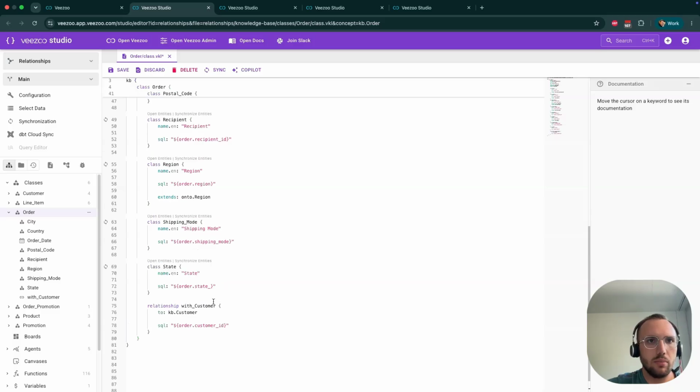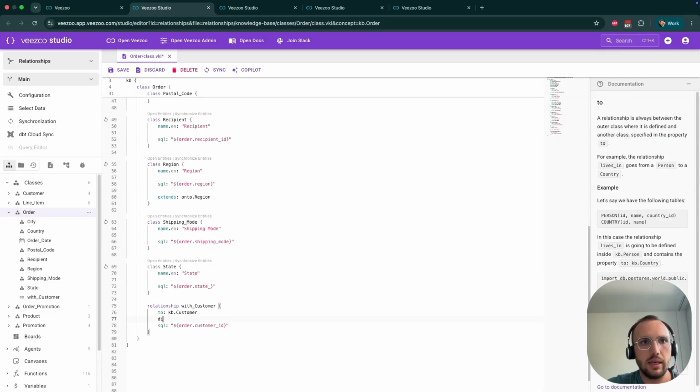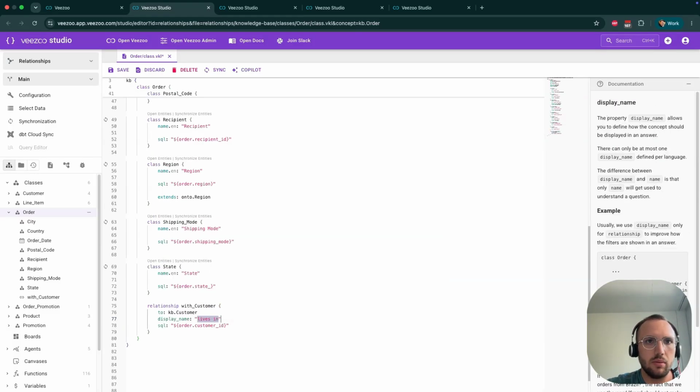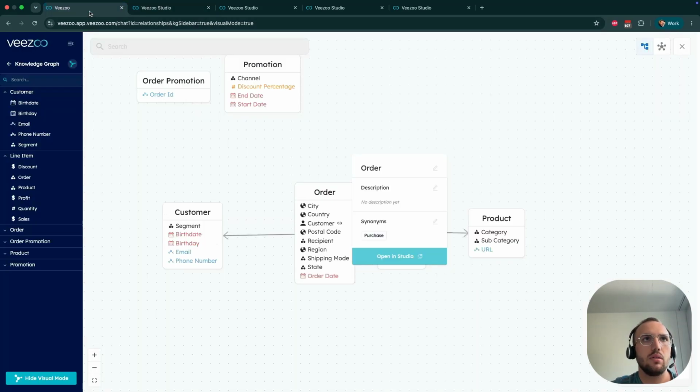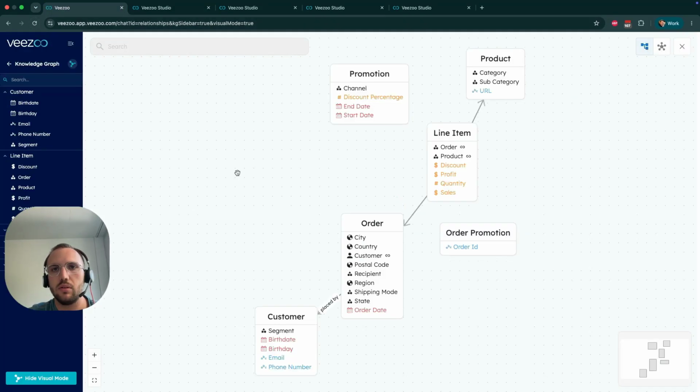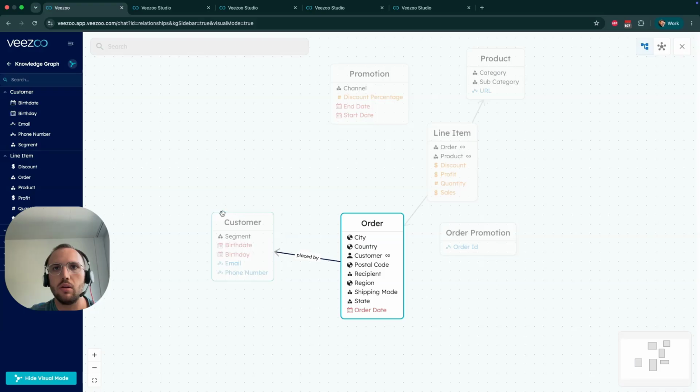Let me move that up a bit. And adding the tag display name. So we will call this here, since the order was placed by the customer, we will call this placed by. Going back into the knowledge graph, we can see here the order was placed by a customer.